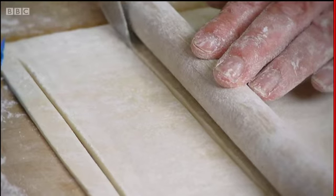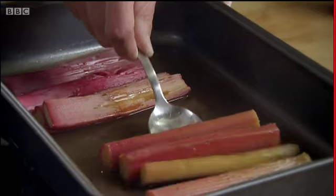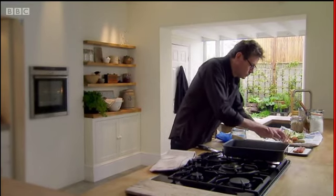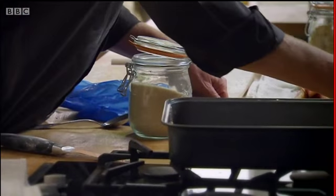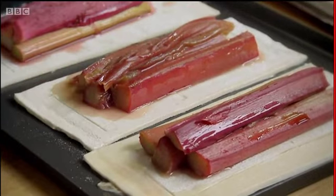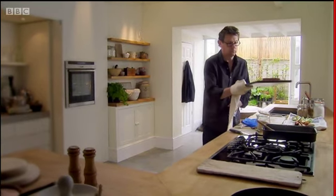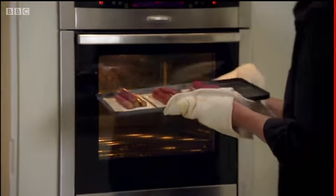For each of your tarts, create a rectangle to sit your fruit in by using a knife to score the pastry. Then brush the juice from your roasted rhubarb around the edges to give the pastry a shine. Pop it in a hot oven. It's going to take about 20 minutes to cook, just enough time to create its perfect companion.